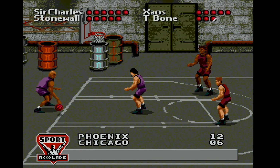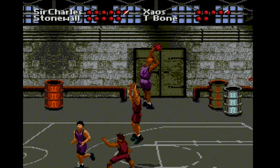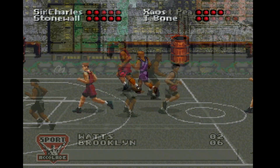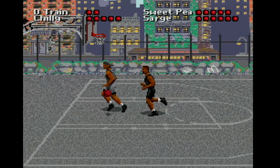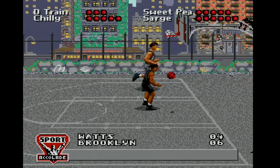I will say that a pretty unique feature is that your opponent has a very high chance of making a difficult shot in the final seconds of the game, which adds strategy to your endgame. Now, from what I understand, there are no major differences between the Sega Genesis and the Super Nintendo versions besides the usual annoying graphics and sound comparison, whatever.